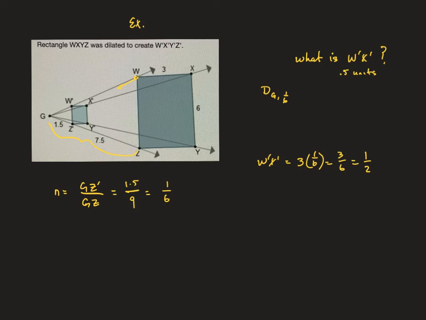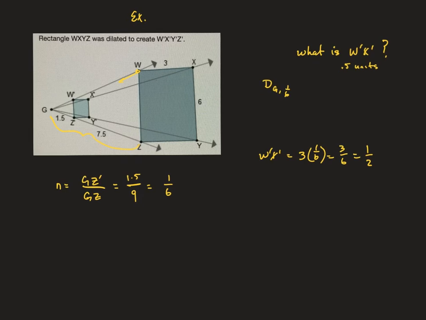Now, there's another way to figure that one out using the cross product property, or your proportions. So I have the proportion of the new image over the pre-image, and then I just pick the other image over the pre-image. So the pre-image and then the new image. And then when I fill everything in, it turns out that I have 1.5 over 9 is going to be equal to this value, which we don't know yet, divided by 3.